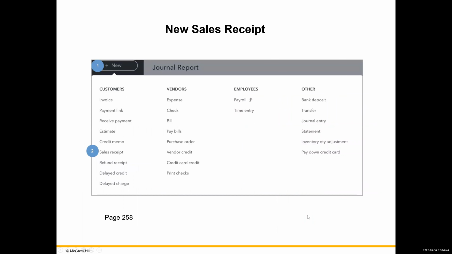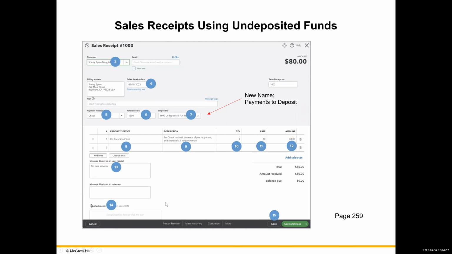Let's talk about actually doing a sales receipt. Here we go. You're going to hit the new icon button, hit sales receipt. And here it is. So how do we fill this form out? We put in the customer. In this case, it's Sherry Bryan's Maggie, right?